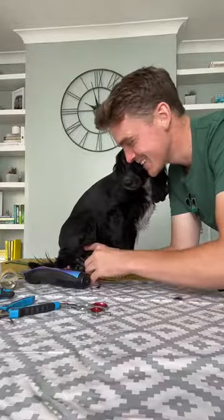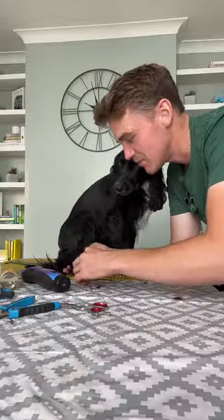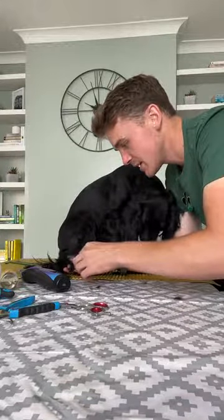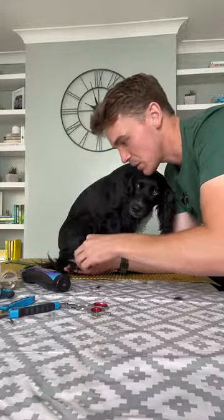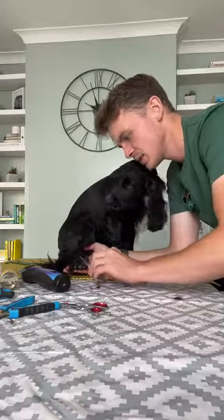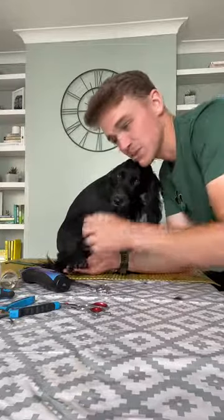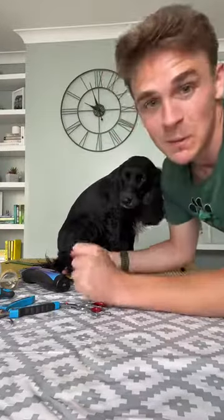So I'm just, again, trimming this out. If you didn't see earlier, I clipped out the pads underneath her feet. That stops things getting caught in it, stops matting, stops knotting, but also it will help make it look neater when we're finished. And has anyone noticed, when you look at the pads of a dog's feet, they actually look like little teddy bears.